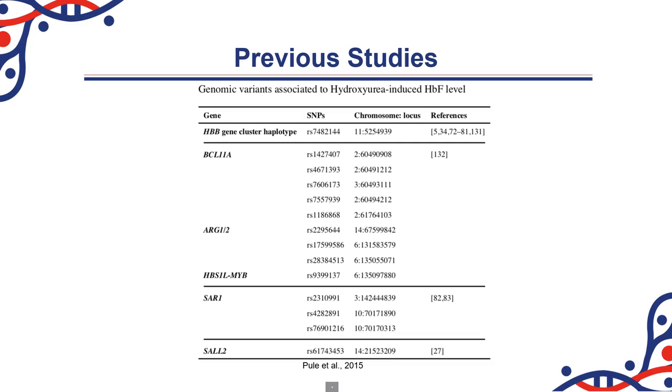Previously, it has been reported that patients respond differently due to key genomic variations, mainly BCL11A, HBS1L-MYB, as indicated in this table. However, the complete picture of the pharmacogenomic determinants of hydroxyurea remains difficult to find. It has also been reported that genetic differences are suggested to be the reason for inter-individual variability in pain, as well as in response to anti-inflammatory and opioid drugs.